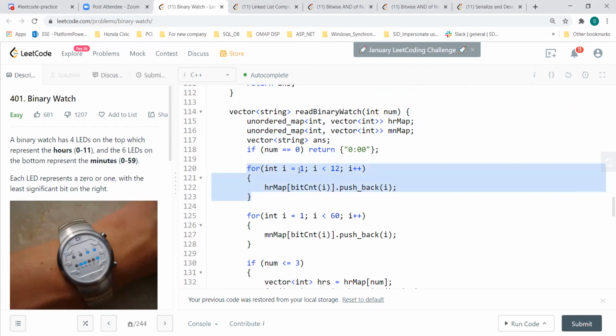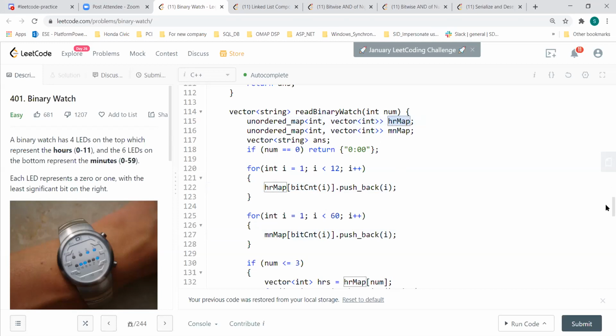I run from 1 to 12, and then I count the number of bits. This bit count doesn't do much. It just looks at whatever the input is and gives you the number of bits in it. Then I take that key in the map and push in whatever my values are for that particular bit count. I do the same thing for my minutes also, but I maintain two different maps.